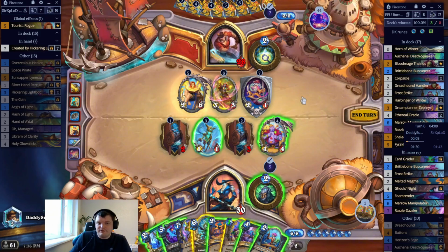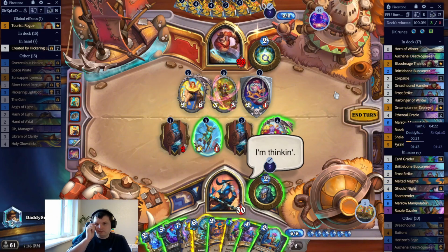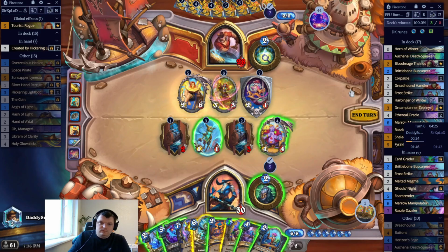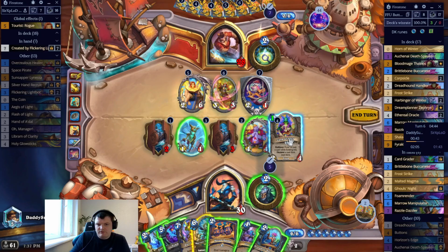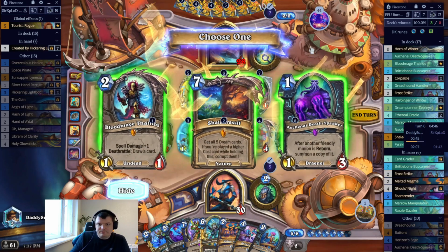Well, we have a few options here. But we cannot kill the buttons, and that's unfortunate, because that is only 3 goals right there. I'm thinking... Maybe no, Marrow is just bad. Malted Magma into... Maybe we should draw something. Let's see what is out there.